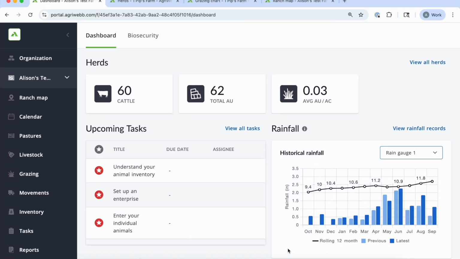We all know that rainfall is a vital factor on any ranch. It's the key to making informed decisions about everything from grazing to stocking rates. But what happens when the rainfall data you're relying on isn't telling the full story?